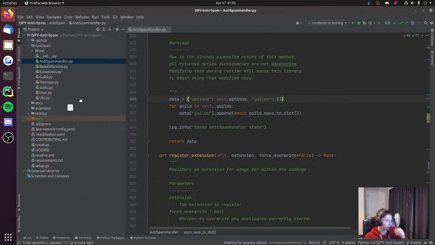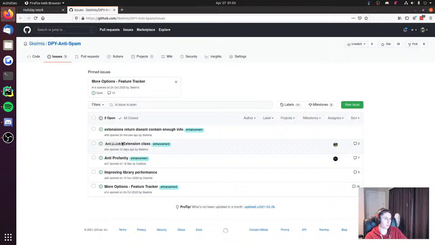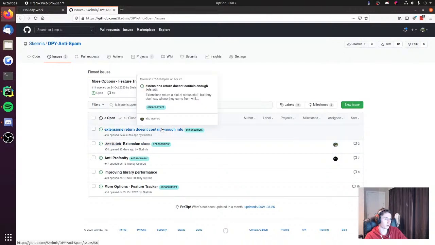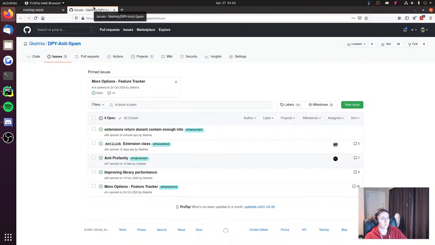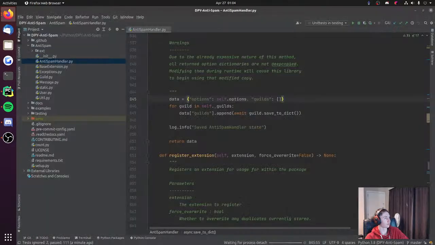Let's take a look at the checklist. That's done. Five issues open, they just don't contain enough info. Nothing I am doing right now. That's cool. Yeah, holiday work is done and dusted, and I am quite happy to say that. Went from having like 10 things to getting all of this done, which is great. Woo! Yeah. And honestly, that is likely where I will leave this stream.